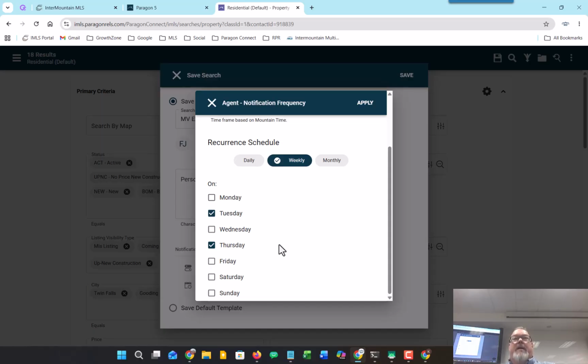They could be on the Collab Center on Sunday, find a property, mark it as a favorite, leave a comment. I could be in Paragon Connect on Sunday on my phone, and I would see that. Tuesday, I would get the email. And so I've had plenty of people say, well, why do I need to get the email? Exactly. You choose who you need to get emails from. You don't need to get them for everybody.